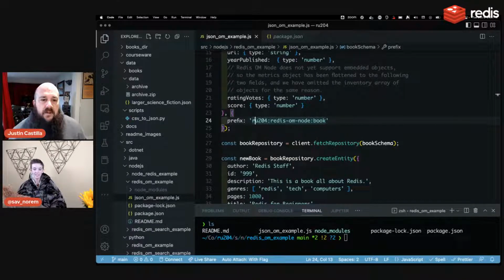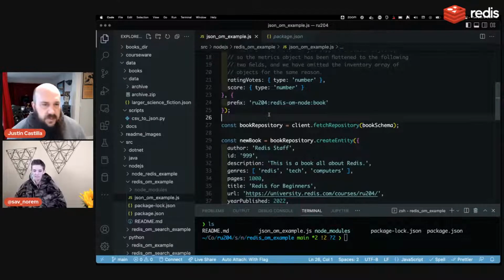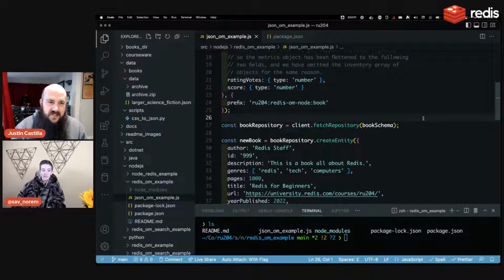That's basically saying, hey, we're going to create all these JSON objects with this expected structure. And this will make more sense, and will come into utility more as we're working on indexing and search, because search expects a certain type of field to be able to index it or use it properly with tags or things like that. Makes sense if I want to search for a number, I probably want it to know that it's a number. That way I can use less than and greater than. Exactly. So like number ranges, if you want to find books within 500 or 600 pages, a good beach book, you want to know that they're numbers.